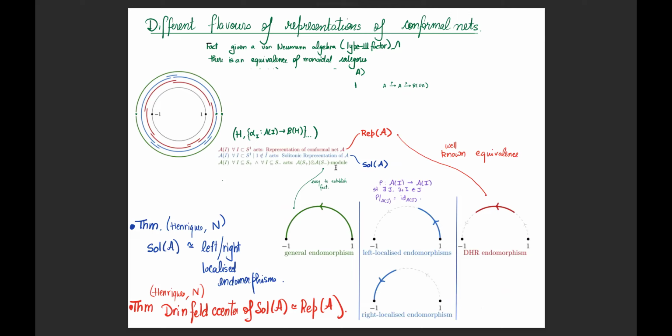So if I have rho from A to A and sigma from A to A, then a morphism little a from rho to sigma would look something like this: a rho(x) equals sigma(x) a for all x in algebra A. So they are intertwiners of this form. So then you can basically say that linear maps of bimodules come from intertwiners like that.